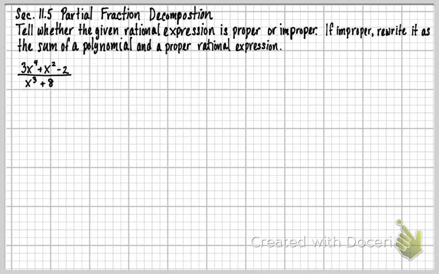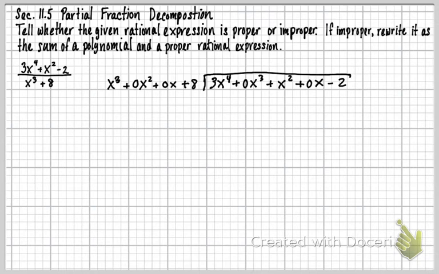So now here we go. That means we're simply going to have to divide these, and there's no easy way about this. This is x cubed plus 0x squared plus 0x plus 8. Notice what I did is I filled in all of the degree terms that I didn't have. Now I'm going to do the same thing with the one on the inside: 3x to the 4th plus 0x cubed plus x squared plus 0x minus 2.